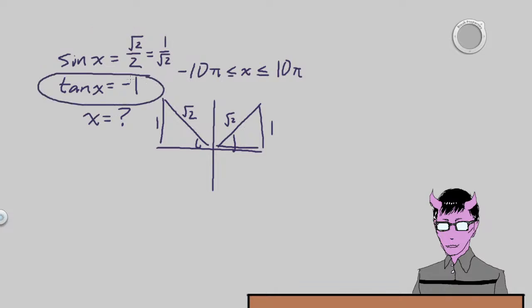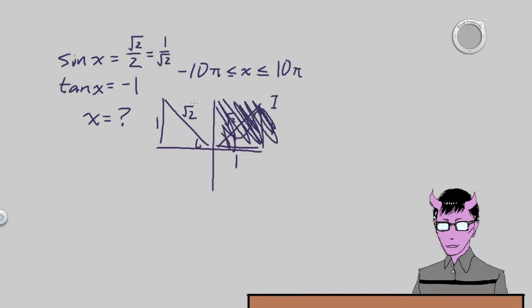But coupled with statement number 2, opposite over adjacent, one of those needs to be negative. Right here in quadrant number 1, both the adjacent and the opposite are positive. How can we get a negative from that one? So thus, it is not quadrant 1. It must be quadrant 2. Just do a quick check. Positive 1 over negative 1 adjacent. So this ratio does indeed give us negative 1. So we've just confirmed that x is going to be this particular base angle in quadrant 2.